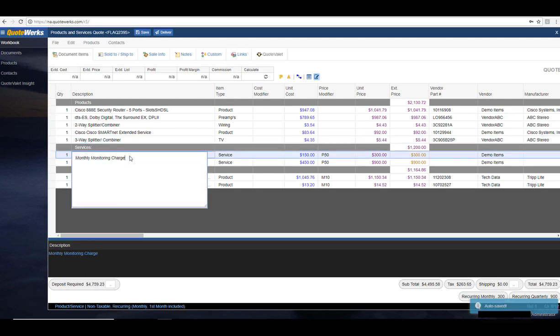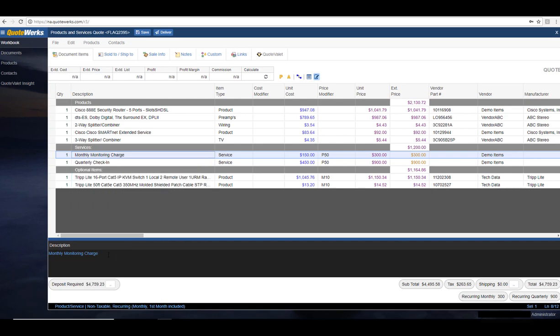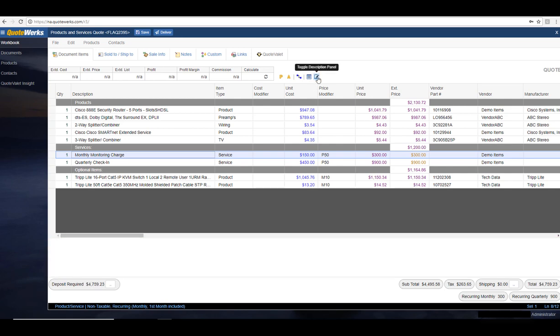While you're in the item, if you do want to double click on the description field, you can expand the description window. So if you want to type more in here or copy and paste, you can do it. But the description panel at the bottom is a better and more efficient way to perform these types of tasks. And to turn off the description toggle panel, simply click on it.